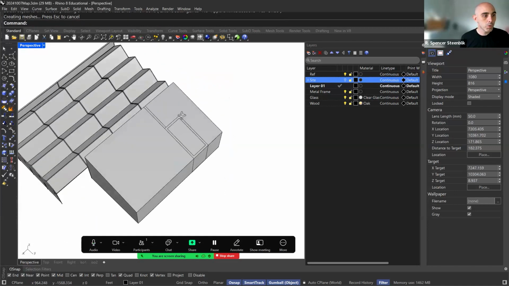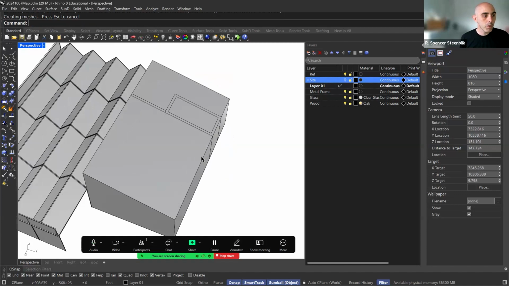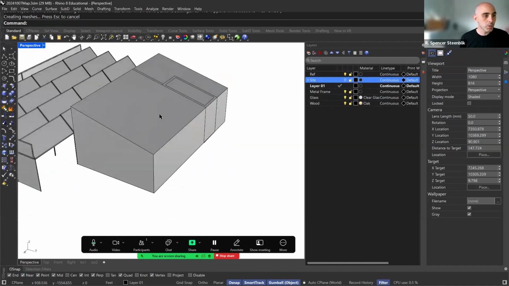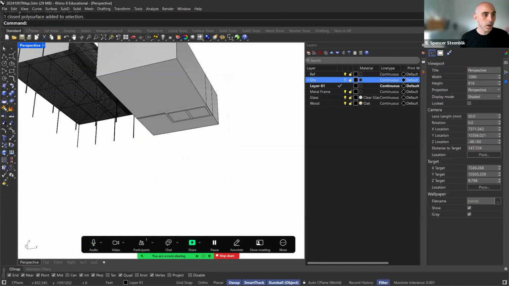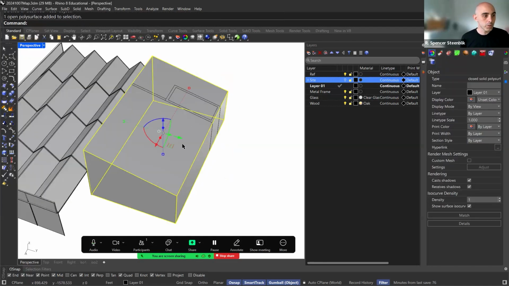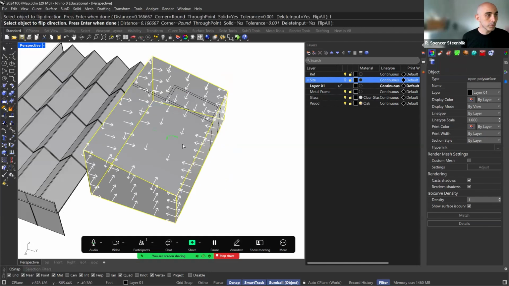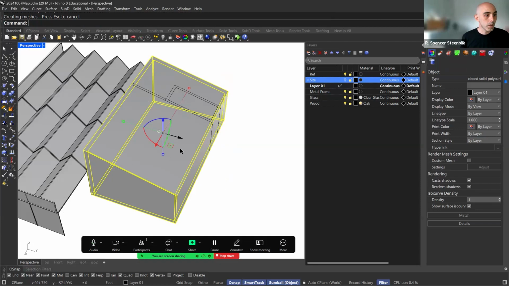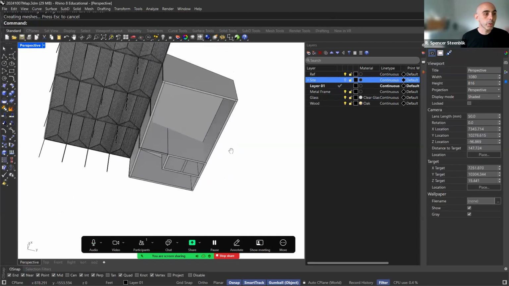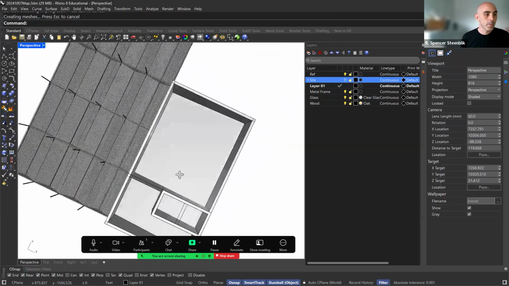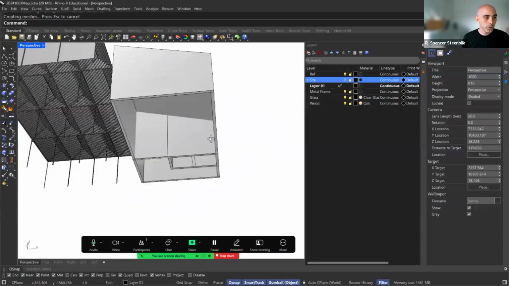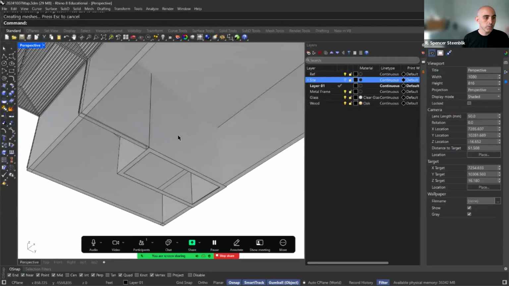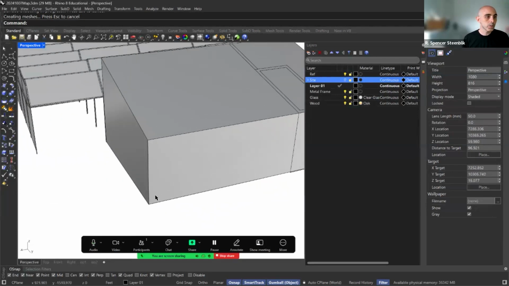And then for these, this seems like a pretty big space, so we can probably offset this surface, and we'll want to take that bottom out so that we don't have a solid surface. So we can say offset surface, flip the direction, distance 8 inches. There we go. And now we're going to have this box that has wall thicknesses to it. Does that make sense? Yeah. We're not showing any of the windows at this point or any of the door entrances or anything like that.